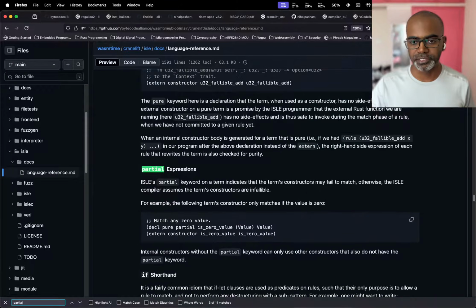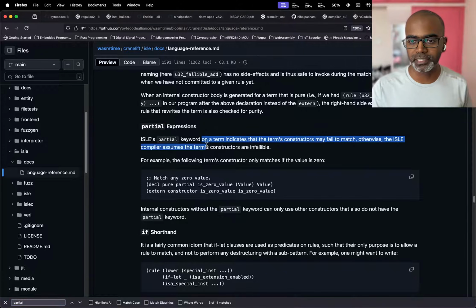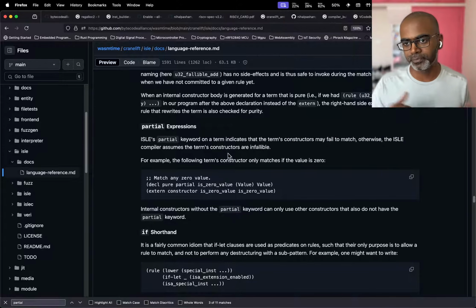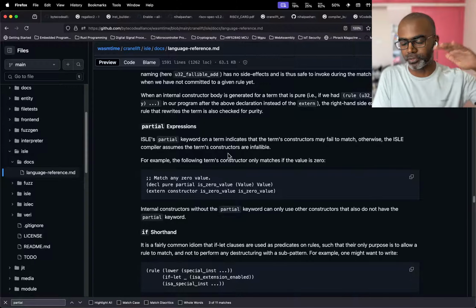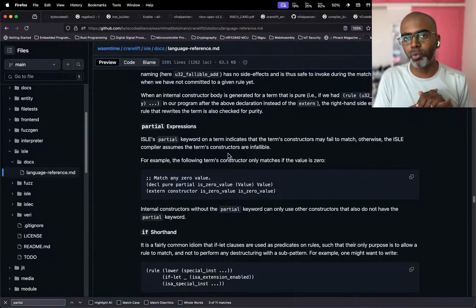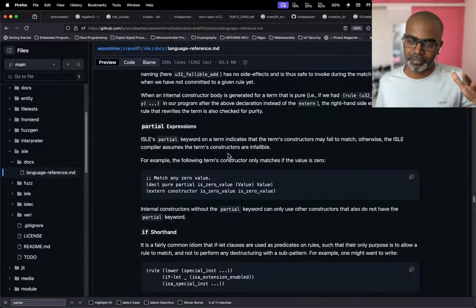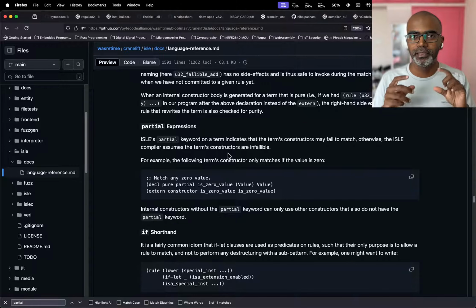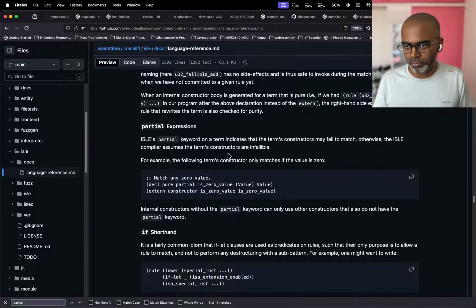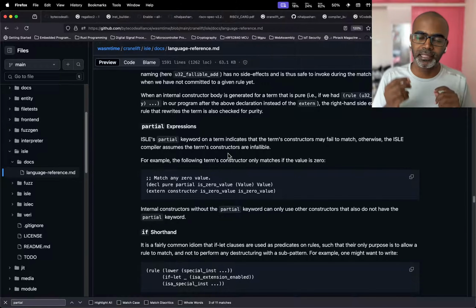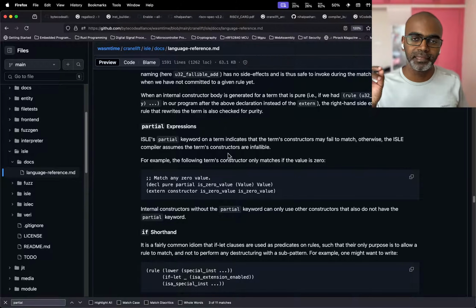So, partial expressions. ISLE's partial keyword on a term indicates that the term's constructors may fail to match. Basically, for each piece of ISLE code that you've written, it will generate a lowering expression in Rust, and a lowering expression is basically a gigantic match statement. So if your match fails, we want to express that in ISLE in some way, to say that it could fail.